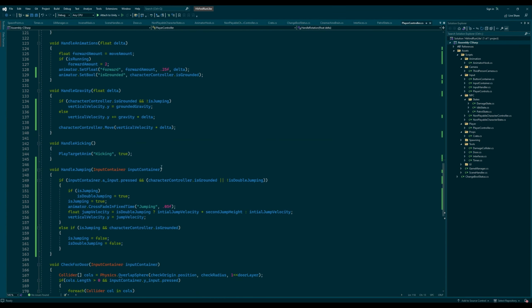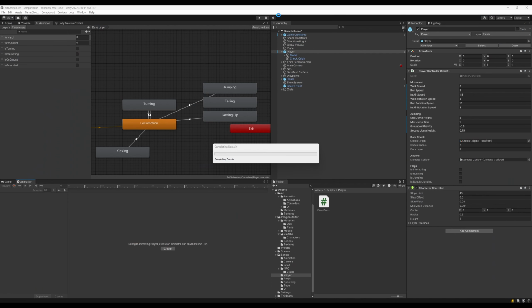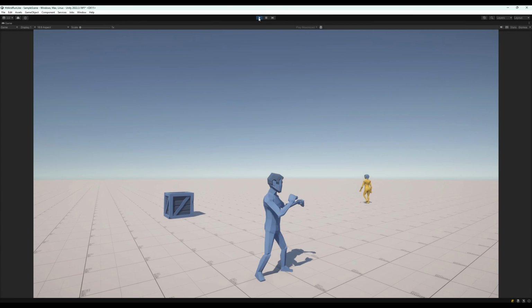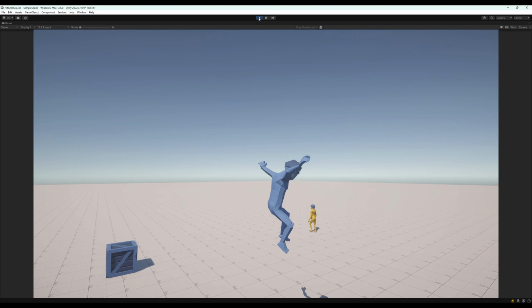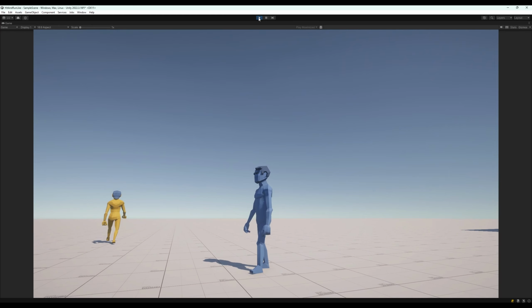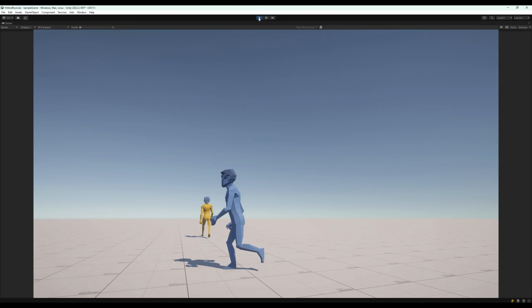So very simply, in our handle jump, we'll just say if not interacting, then we can do this stuff. And that should fix that. So we kick and we try to jump, doesn't work until we're out of the kick. So we can jump, double jump, sprint, walk, jog.